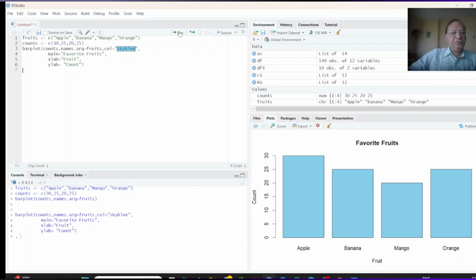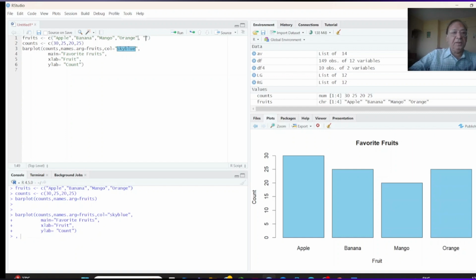Okay. Now this one is there with the favorite fruits, and then your x label is fruits and y label is count, and the things have been counted. Now if you want, you can make some changes. Say I can write here another fruit.